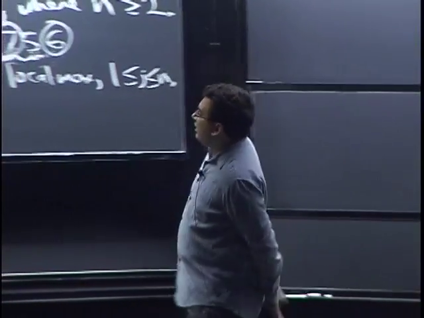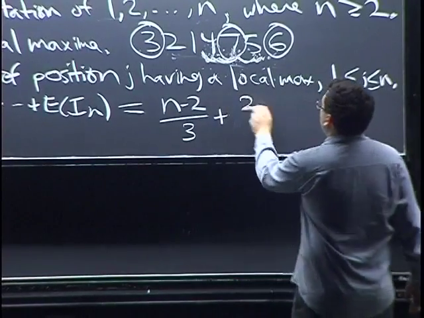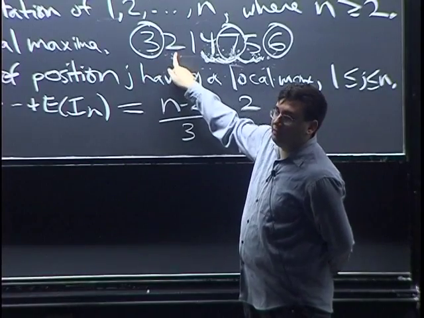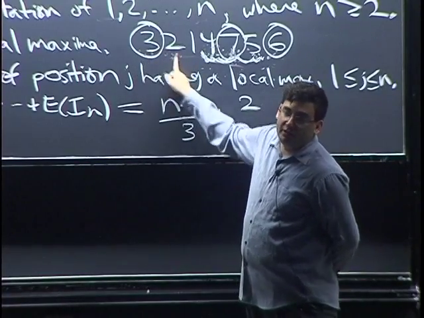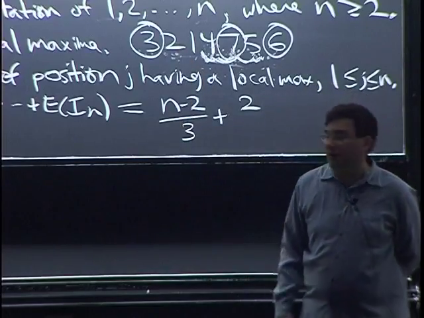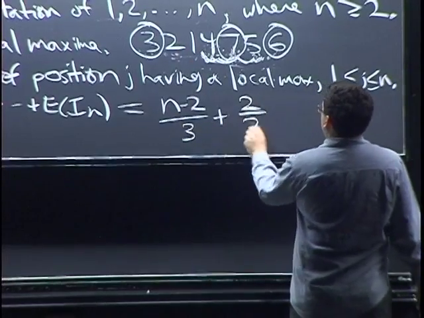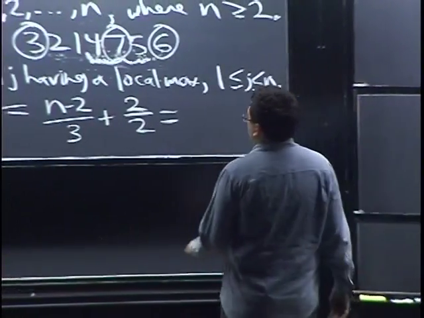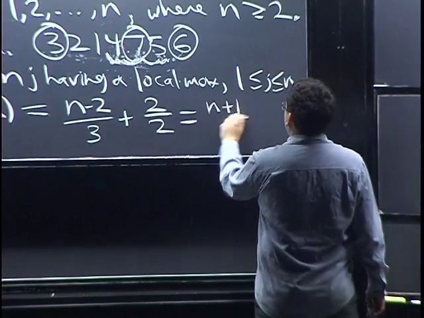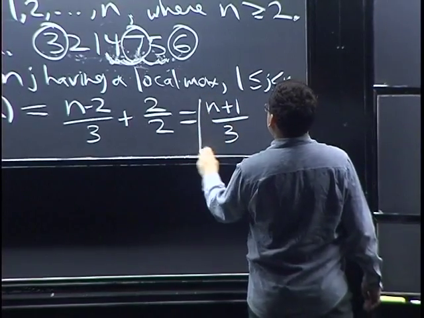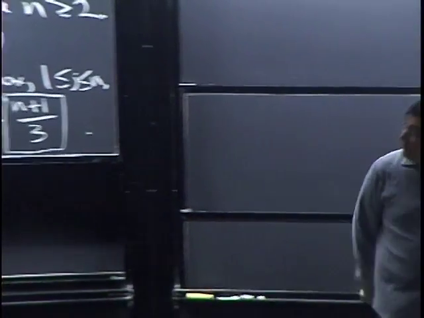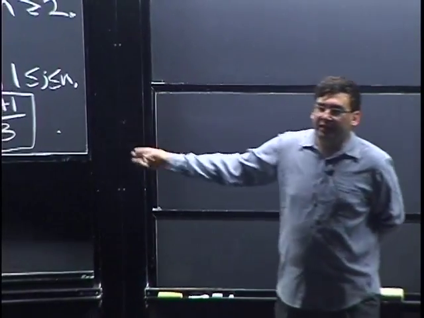Lastly, we just have to look at these 2 endpoints. So there's 2 of them. And for those, it's just 1/2, because it was equally likely that this number is bigger than this number versus this number being bigger than this number. So for the endpoints, it's 1/2, because there's only 1 neighbor. So those are both 1/2. So it's just (n-2)/3 plus 1, which we could simplify a little bit, (n+1)/3. So it's basically, again, a one-line thing once you've set up the indicators and you understand your linearity and your symmetry.